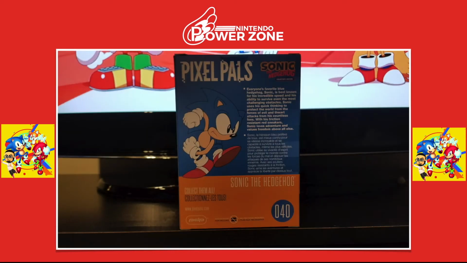Alright guys, here it is, the back of the box, my favorite part of the box, because they have these great character descriptions here on the back of the box. So let's go ahead and read this. Everyone's favorite blue hedgehog, Sonic is best known for his incredible speed and his ability to survive even the most challenging obstacles. Sonic uses his quick thinking to protect the world from the forces of evil and thwart attacks from his countless foes. With his friction-resistant red sneakers, Sonic loves adventure and values freedom above all else.